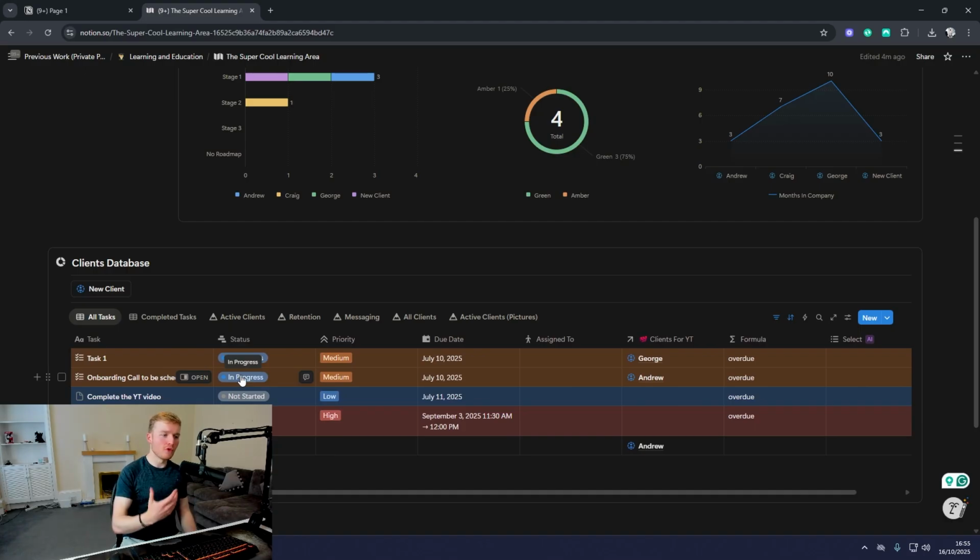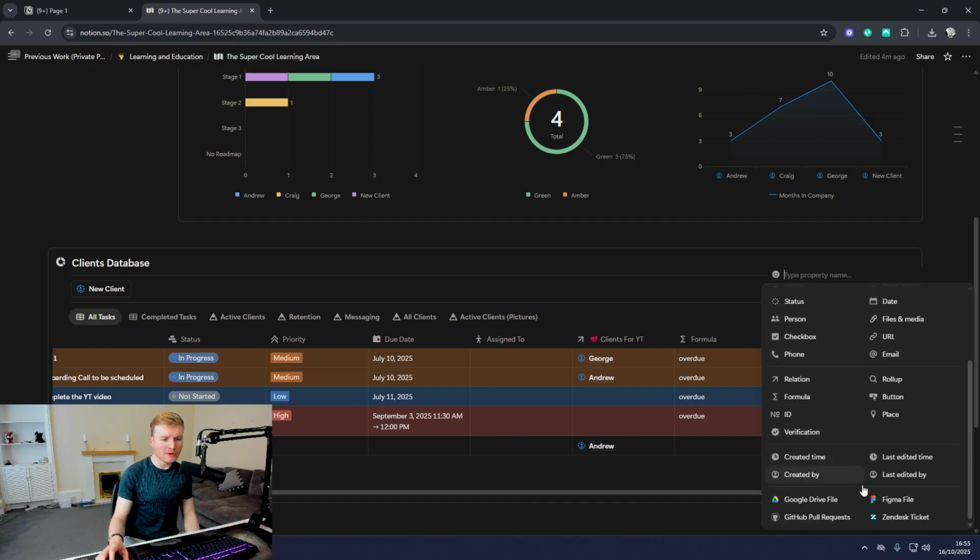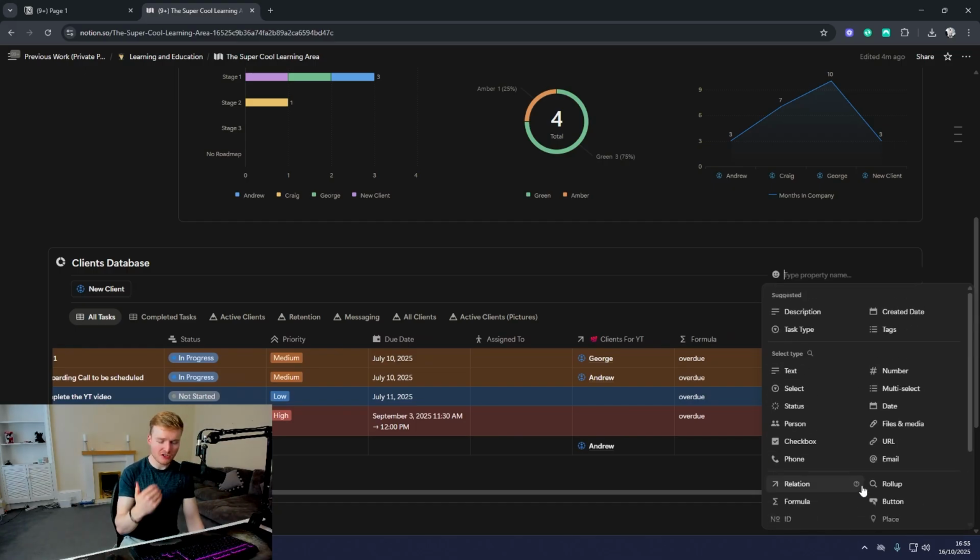This is where the power of Notion truly becomes something exceptional for your business when you know how to interconnect things. It allows you to then set up automations and filters and sorts that actually work in your favor, have things just in place so that you don't have to click so much into different folders and places, not knowing where everything is and not having to search for everything, but having it all connected so that they can work with one another. As I showed you before, you're able to add specific properties from all of these selections. So this gives you the opportunity to pick and choose what you're wanting.